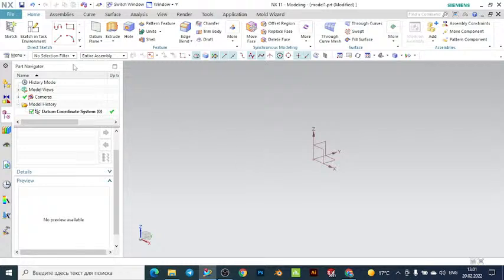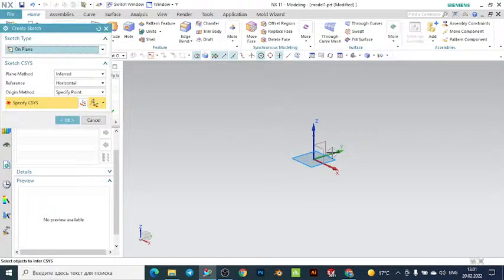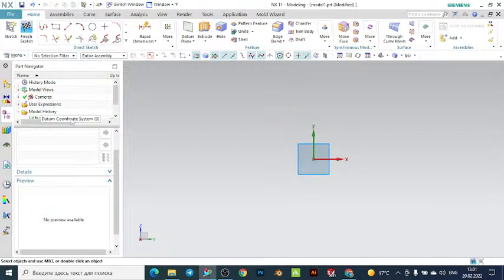In order to do this, here you select a sketch, and you can define the plane to create your guide curve. I will select, for example, this Y and Z plane and press OK, and you can create your guide curve.